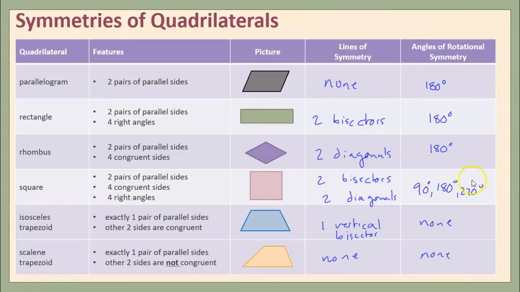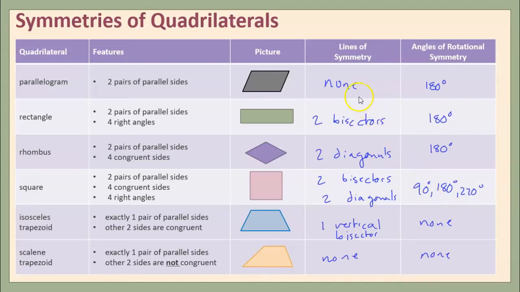So we can summarize everything we discovered here. The number of lines of symmetry are listed here, and the angles of symmetrical rotation are here. And you'll notice as we move down this hierarchy, remember rhombuses and rectangles are types of parallelograms, we add features. Or another way to think of it is that we inherit them from the thing above us. So rectangles, parallelograms have a 180-degree rotation, which means both rhombuses and rectangles do too. But since square is a rhombus and a rectangle, it also has 180 degrees, and it's also got this 90-270 thing that it added. Squares get additional features.